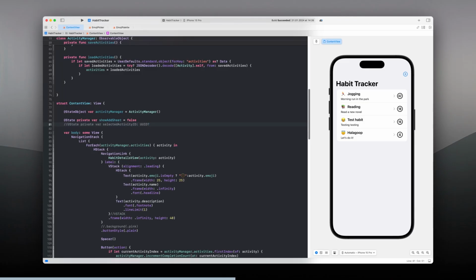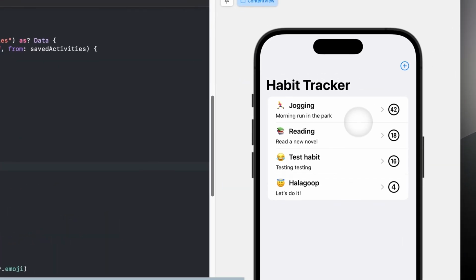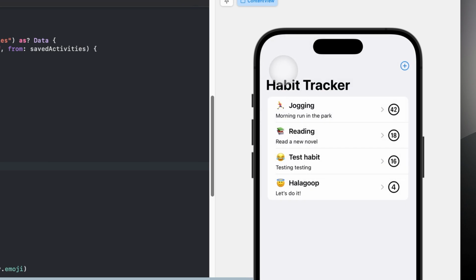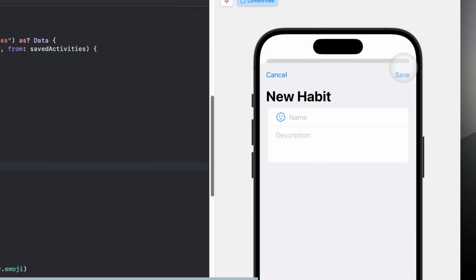HabitTracker. This exercise was about building simple habit tracker from scratch, utilizing knowledge from all previous lessons. I didn't want to make it easy on myself and additionally implemented an external package. Let's go through the main points. App has 3 views: main list of habits, view to add new one, and detailed view. Package I wanted to try to implement is macOS style emoji picker. Let's navigate to new habit screen to see it.